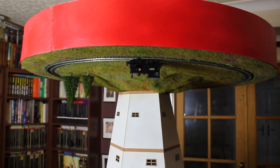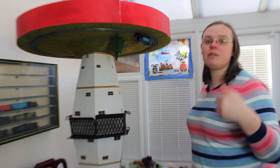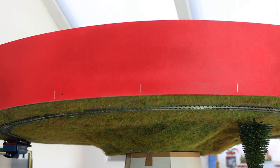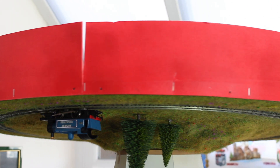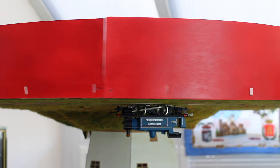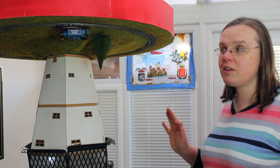In Hornby A Model World we used an ex-Lancashire and Yorkshire Pug from the Hornby range. Whilst that is a really great looking locomotive, when you run it upside down it's too short a wheelbase and I ended up having to use a stabilizing bogey, which wasn't ideal. So instead, Hornby have very kindly supplied a new locomotive from their Railroad range. That has a longer wheelbase and is also slightly lighter, which has allowed me to make a much more stable locomotive to run upside down that hasn't needed that guiding bogey on the front.